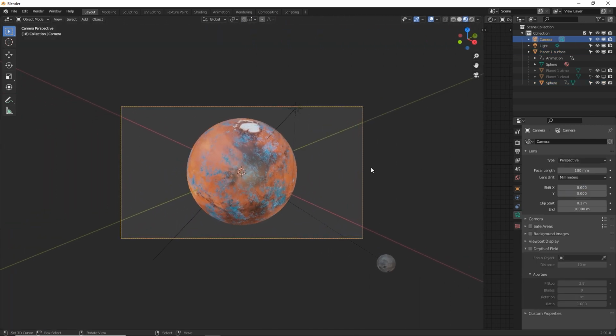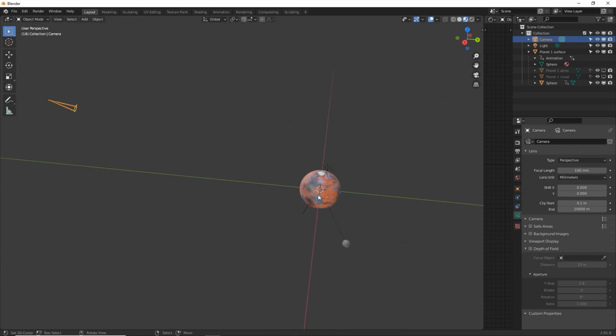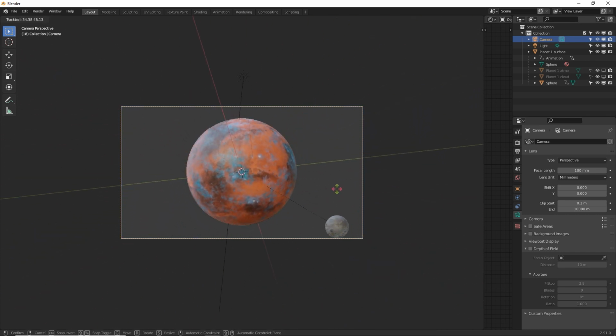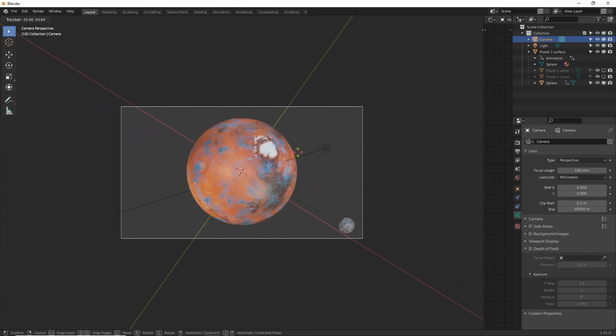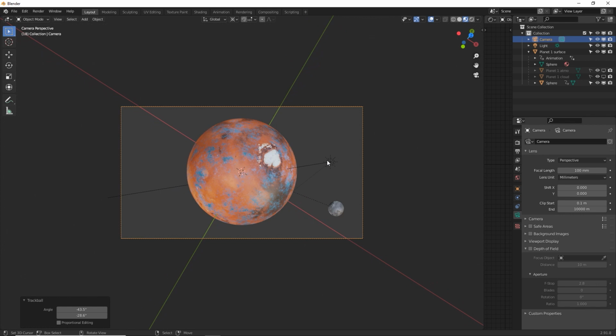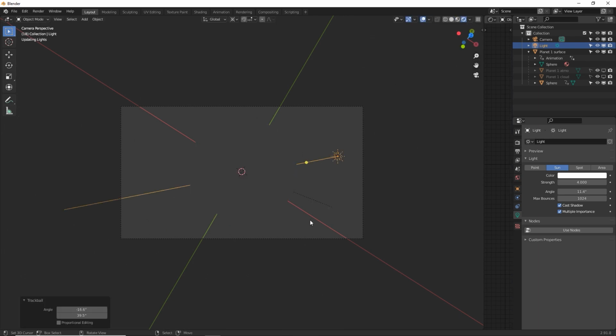So let's pick a nice angle and render this thing. I'm going to show you a trick for orbiting your camera around a planet. Press Shift C to put your 3D cursor right in the middle. Go into your camera view, select your camera by right clicking on the border right there, and then change your, I guess it's point of origin, to 3D cursor. So now if I press RR to freely rotate my camera, it's rotating my camera around that 3D cursor, which is right in the middle of the planet. So let's get a nice view right here. Grab our sun. We can also rotate that. Look at this around the origin. And I'll go into rendered view to see what's going on here.